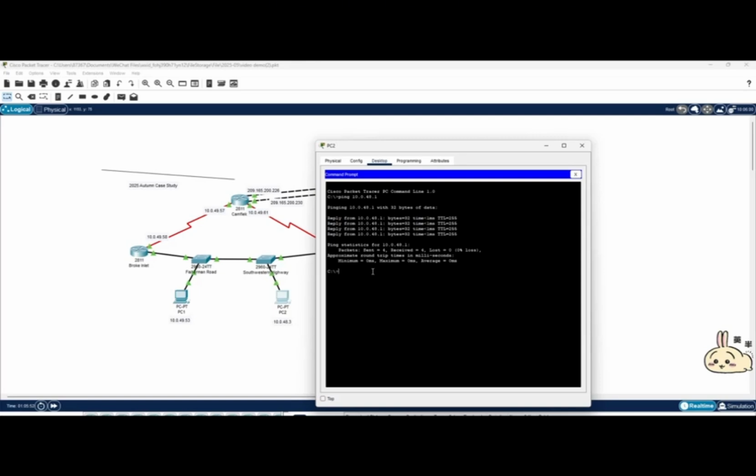Now let's try to ping. PC2 pings PC1. Oh no, it's wrong.